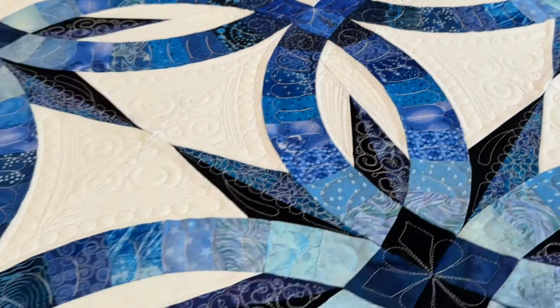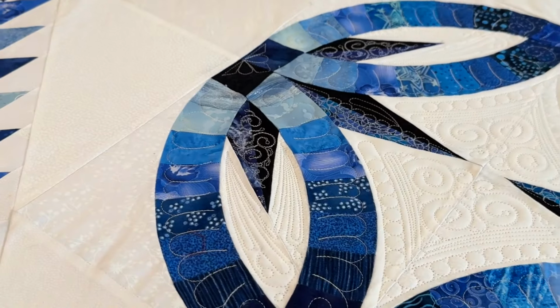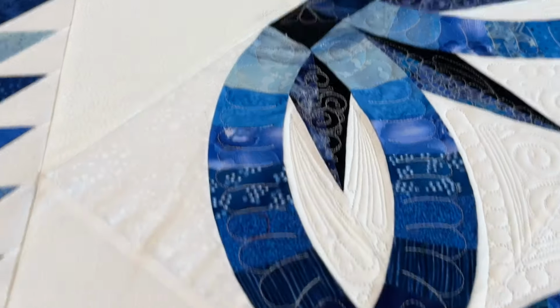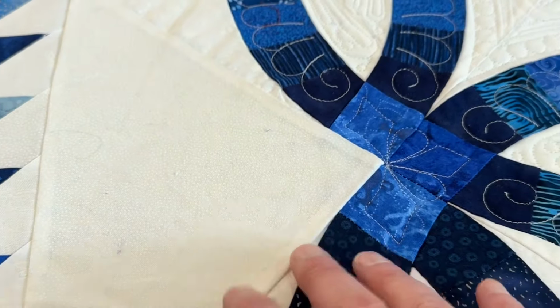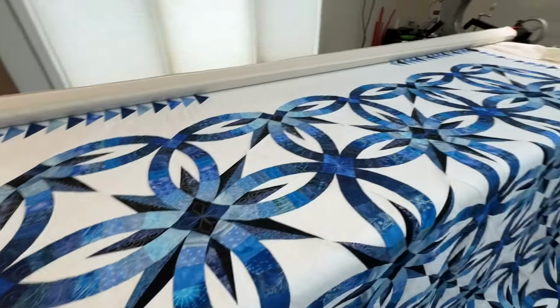And it looks gorgeous. And so I've got a handful of patterns that I selected that I'm going to use to put in this outside border area. And I think it's going to be really, really pretty when it's done.